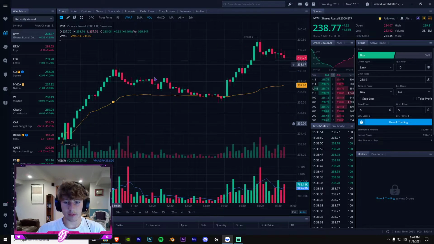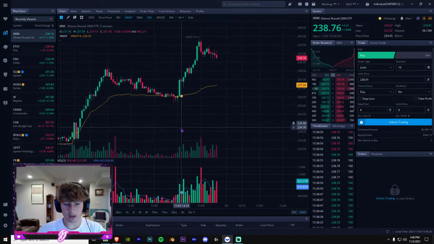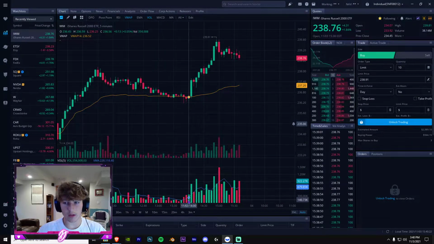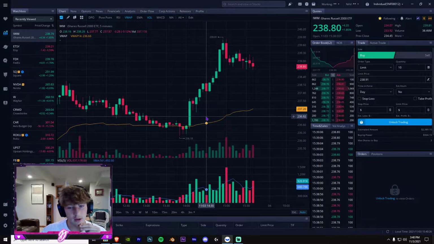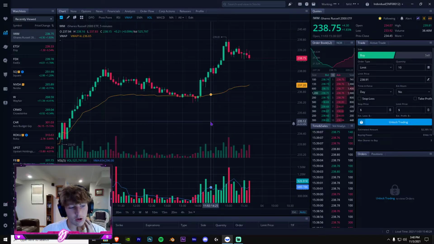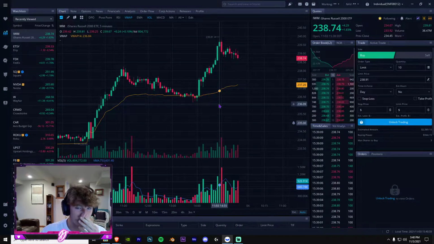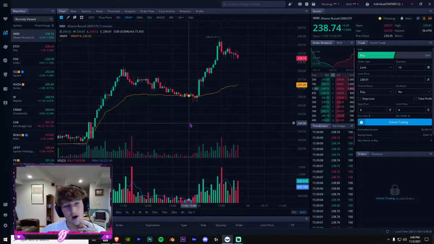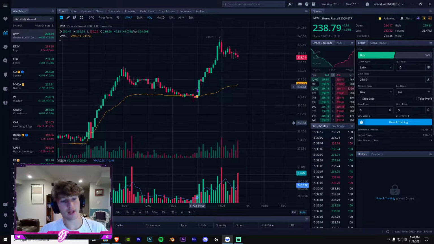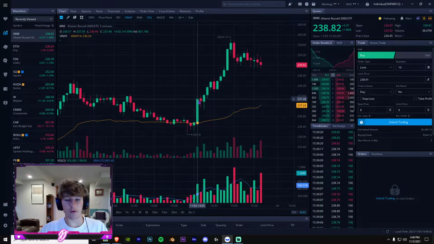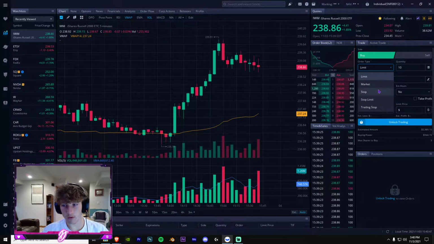So we see this example, and do you see how this red candle closes under VWAP? With the ETFs and some other indexes, there's something called algorithms and market makers, and there's a lot of unknown stuff about market makers, but I usually don't worry about them too much. But basically they can manipulate the price, and so often people set stop losses. We talked about stop losses. Remember when we went over order types, we talked about setting stop losses.